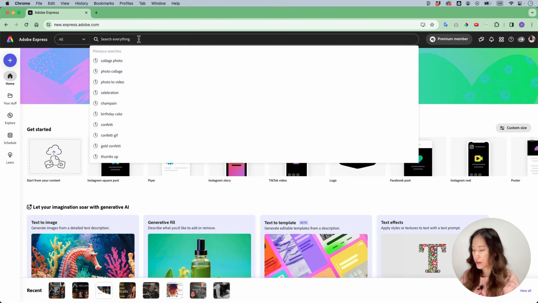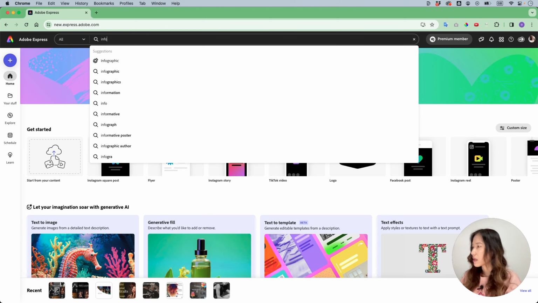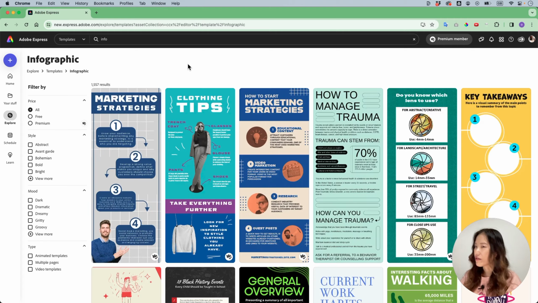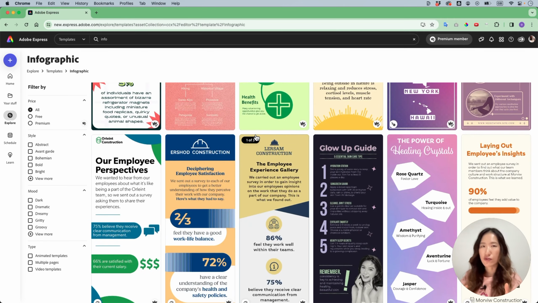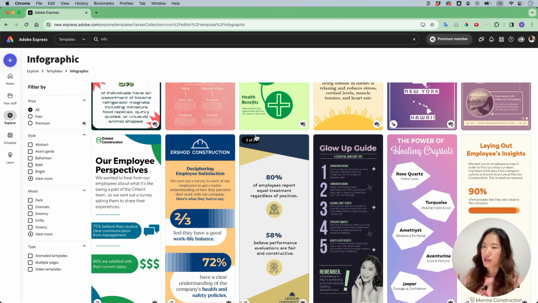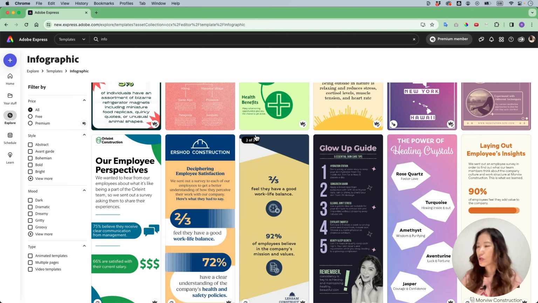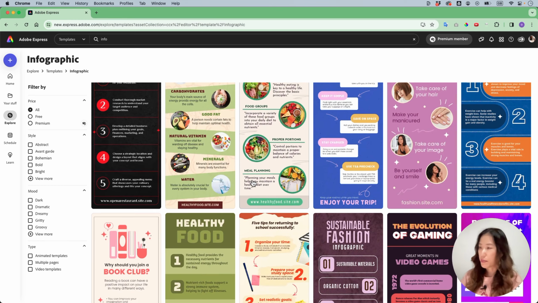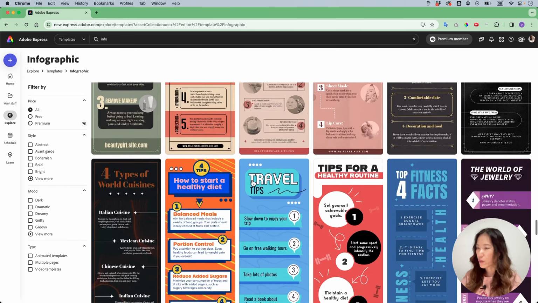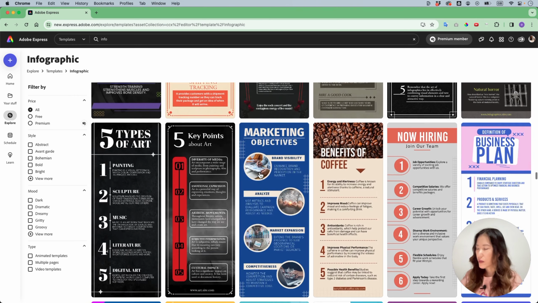So what I do is here, I would just go for infographic. That's how I found it. I was just scrolling because the infographic is a more similar style for the lead magnet I want to create. I want the photo and I want the description on the side. So these are all the choices and these are all the templates, and you can have a look and play with them. But then I will look for something with text and also photo. These are what I'm looking for.